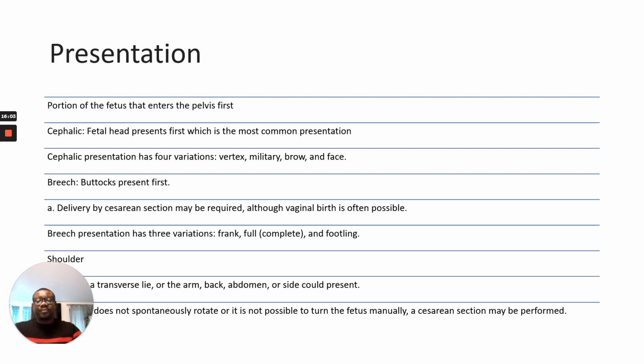Now, these are different variations. Most commonly, if it is cephalic, that will require a normal delivery without C-section. Now, if it's breech, it requires us to do a cesarean section delivery. We have to do C-section. That requires us to go to the OR and cut the mom and bring out the baby for the breech presentation. Now, it could be shoulder, it could be other body parts.